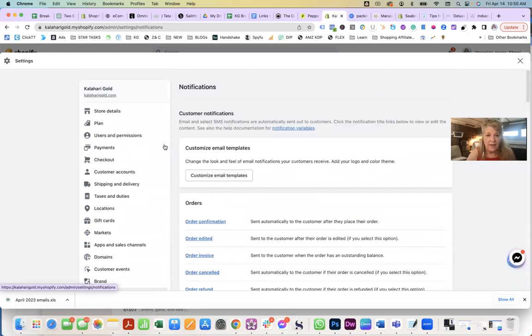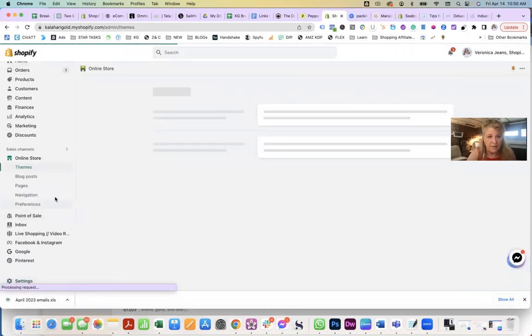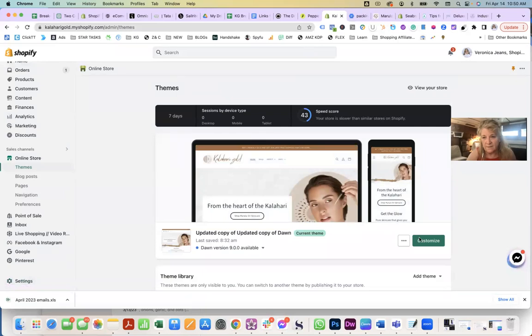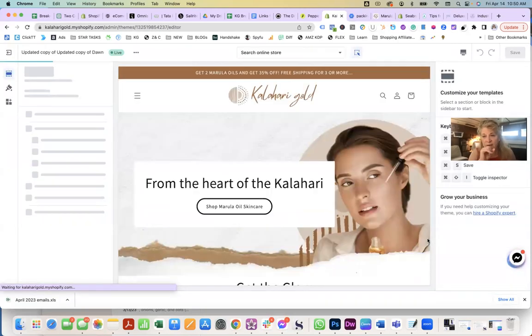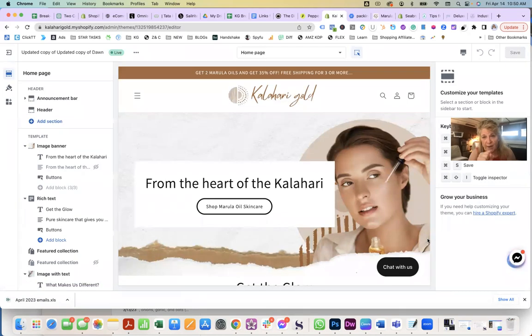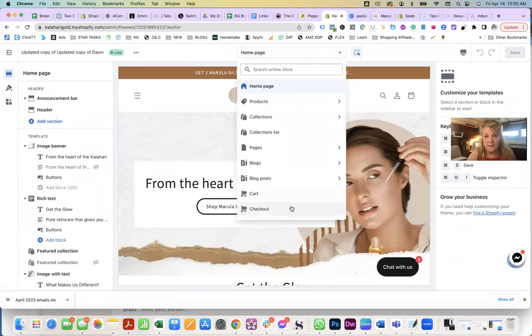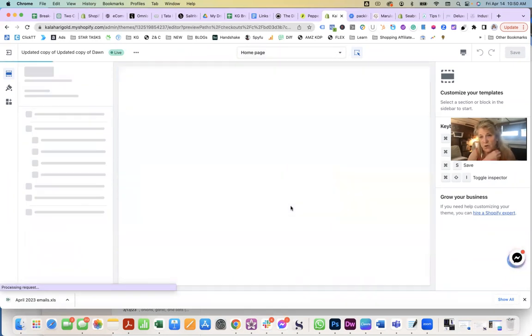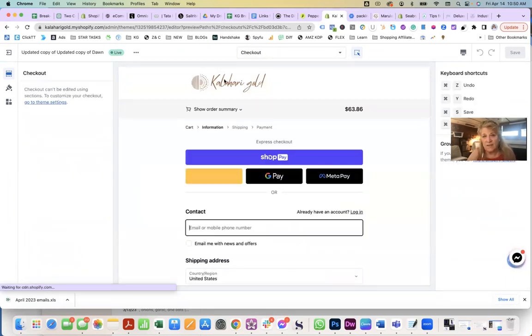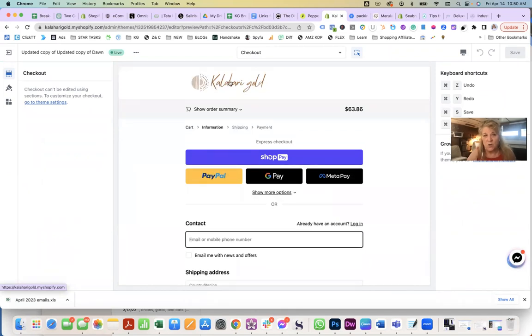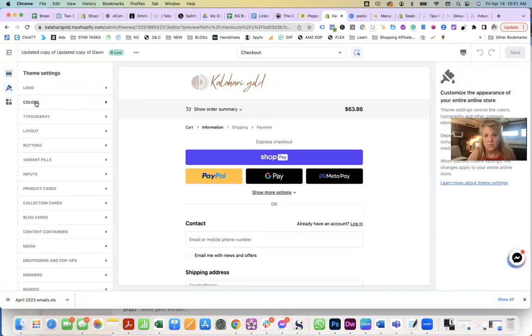All right. So that's part of the branding that you need to do. Here's another part as well that you don't need to forget with the branding thing. In Shopify, your checkout is not branded. Your checkout is very, very plain. I've already put the logo in here. Your checkout does not have your logo in here. So when you come into your themes, you have to go to theme settings, right? Where we were a minute ago.